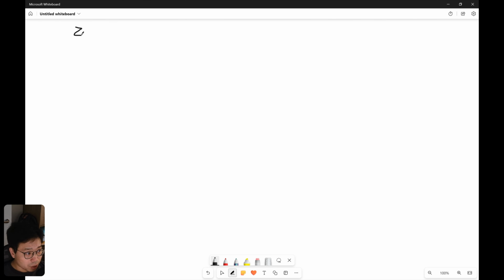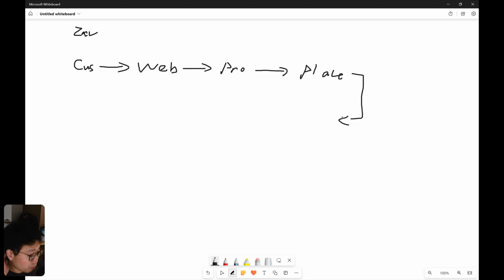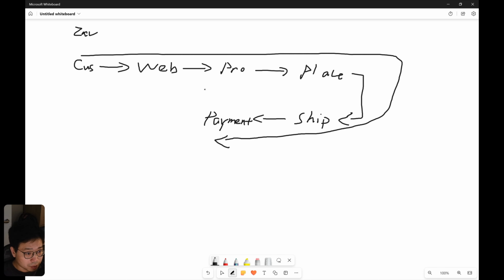In terms of invoice practice, disregard the relational database for now and think about business logic. What is the flow? You have a customer who goes to your website to find an interesting product, and then he places the order, right? Once this order is placed, you'll receive the order information. You prepare the goods and you ship them out. Once you ship them out, you're going to chase money from the customer and say, hey, you need to pay that. So you get payment received. Simple as that. So you have several steps in the flow: the customer goes to a website, finds an interesting product, places the order, you receive the information, you ship it out, and receive payment.